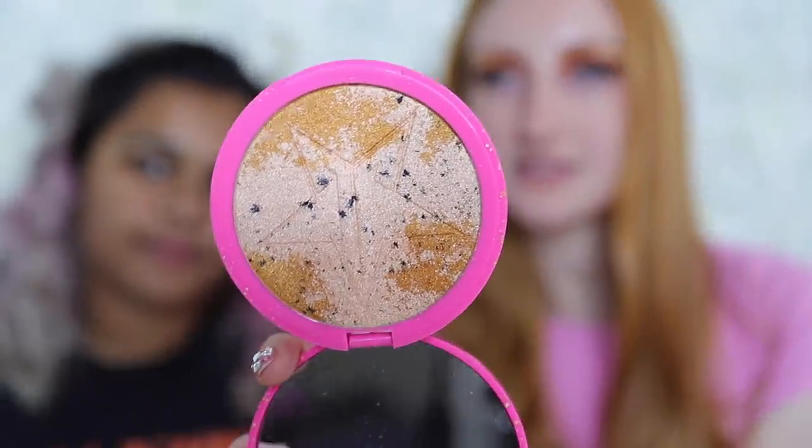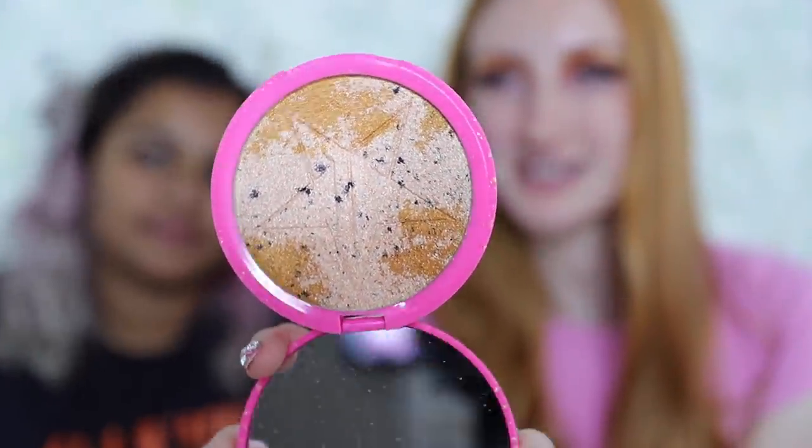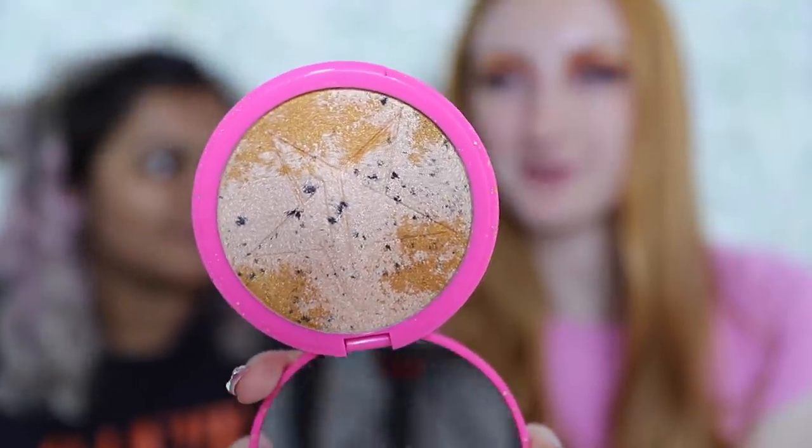Okay, so first things first, the weird skin frost, the moldy skin frost. Very unusual skin frost. Let me give you another close-up before we dive into this, just so you can see. So there it is. Really very unusual. Don't know how I feel about this. I'm really interested to see if these black flecks actually pull in a swatch. Here we go.